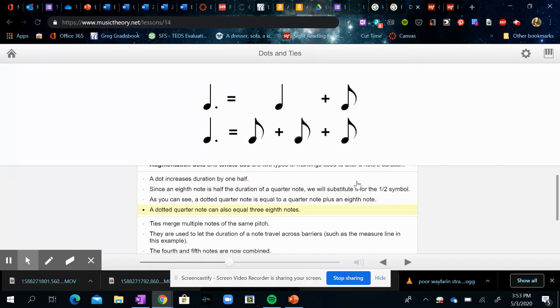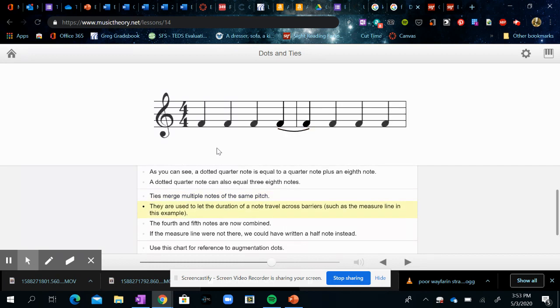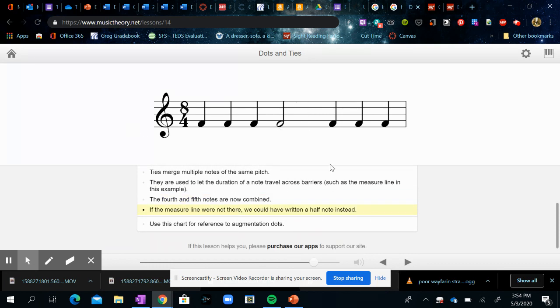Just remember also the eighth notes, sometimes they're beamed together and sometimes they're not beamed together, just with the flag. You can see that 1 quarter note is equal to 2 eighth notes. So 1 eighth note is half of 2 eighth notes, which is where that half comes from. The dotted quarter equals those 3 eighth notes, or a quarter plus an eighth. Ties just mean we're going to connect 2 notes together across bars, meaning measures, or across a beat. You have to just keep track of the beat wherever you are with those ties. That would be another way to write that same rhythm. Those are some examples of how dots work.